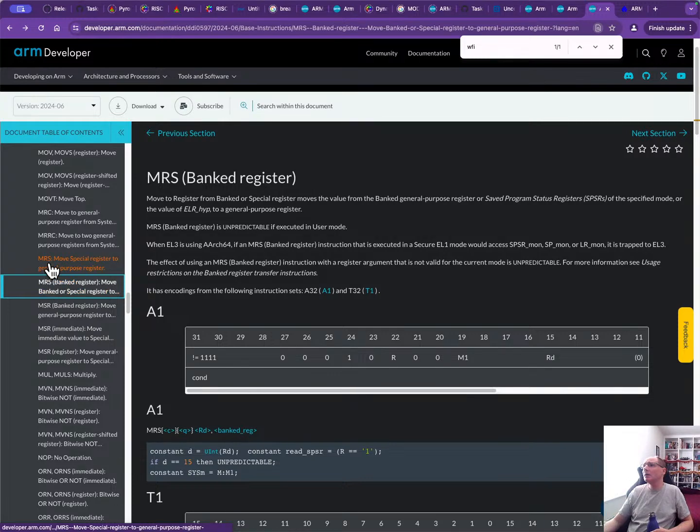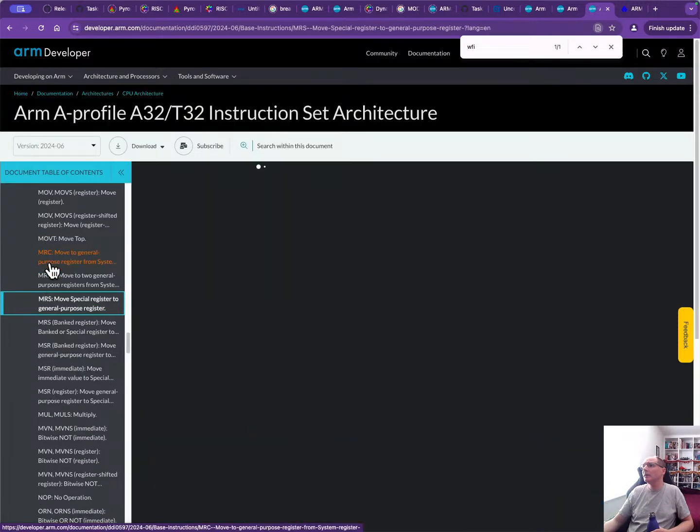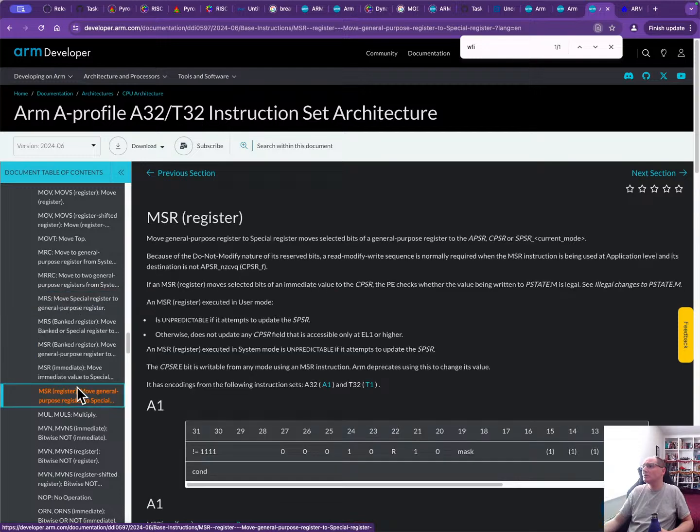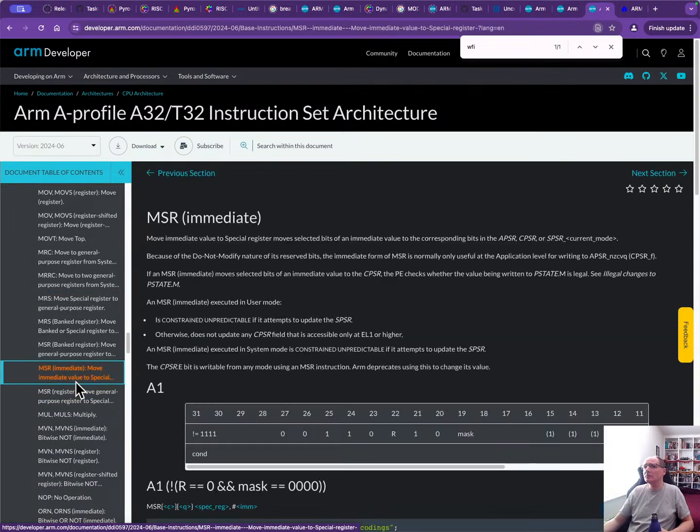MSR, MRS, did I pick up a set? MRS, yeah. MSR register. Yeah, 25 set for some of them.